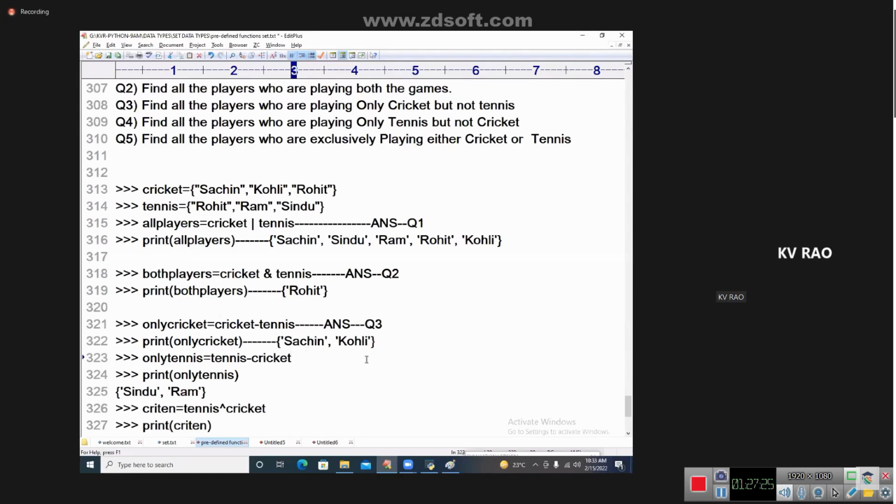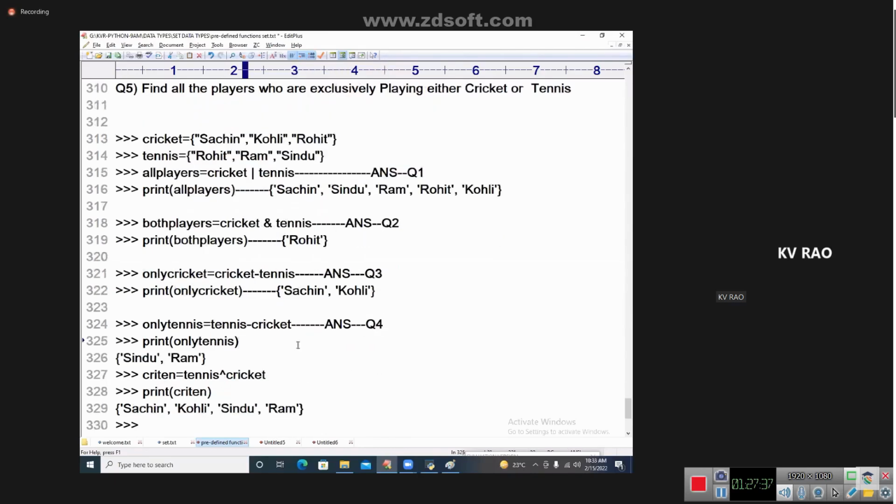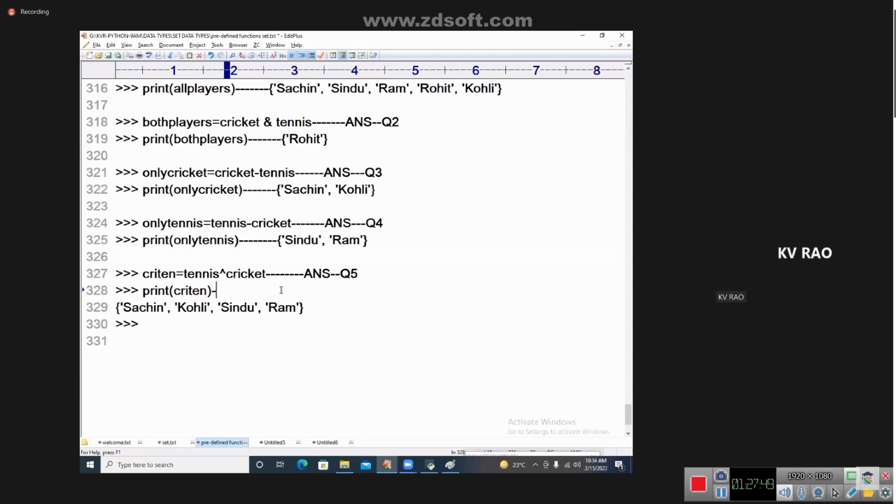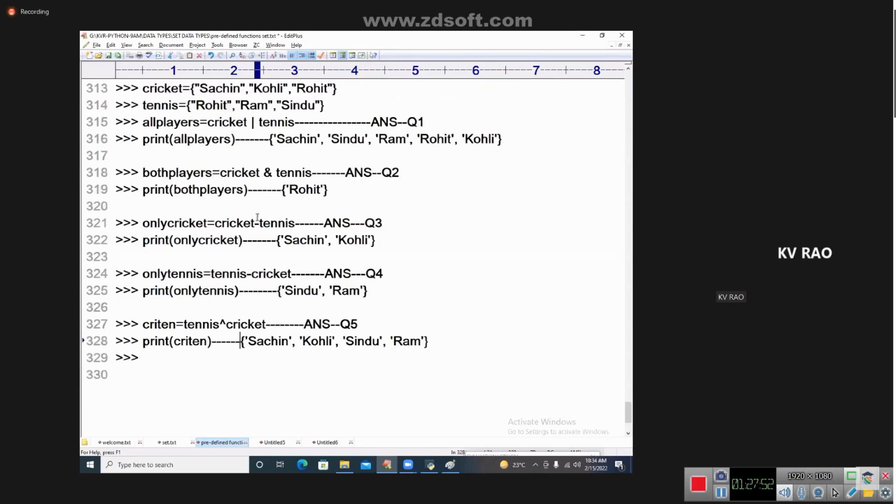Next I'm getting one more kind of thing. Answer for question number 4. Next, only this is called tennis. Now this is question number 5. Answer for question number 5. Which operator? I already told you, my dear student, this is called arithmetic minus. Yes, Tamanna, I told you in the beginning, everything I will explain if you concentrate. Arithmetic minus operator, I told. Okay, this is related to this.